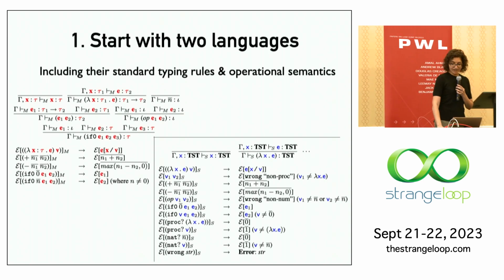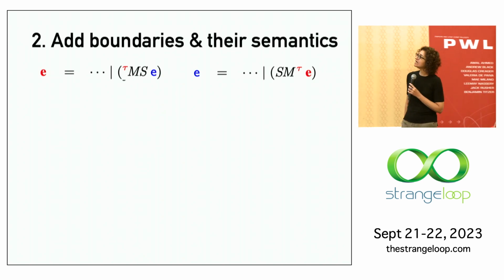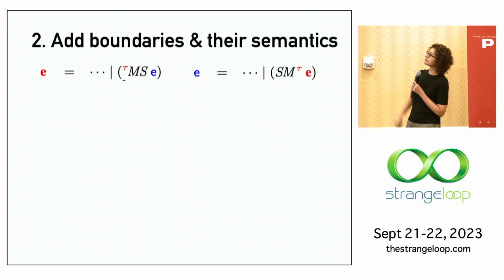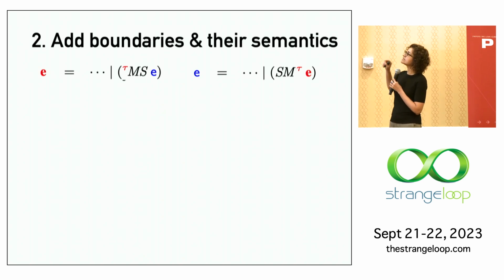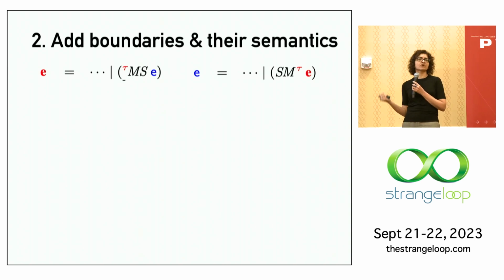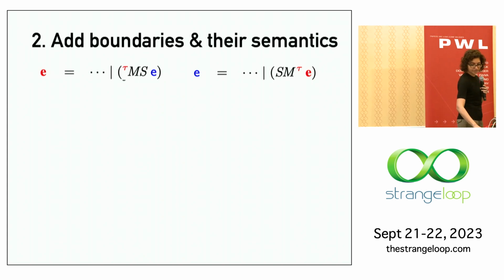Okay? All right. Now for the interesting part. Take your syntax and add those boundaries. So S is for scheme, M is for ML, and MSE is allowing us to put this blue scheme term on the inside in an ML context. And on the ML side, we put the type, because the type on the scheme side is boring. It's always going to be the scheme type, right? So we're not going to annotate it. It's always going to be that. And vice versa for the other boundary, the SM boundary, which lets us put ML terms inside scheme code.